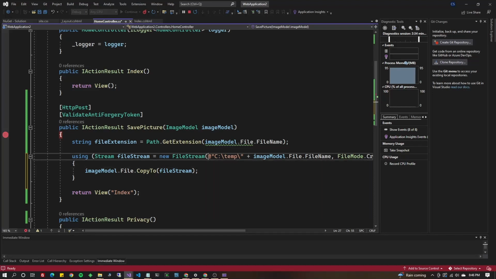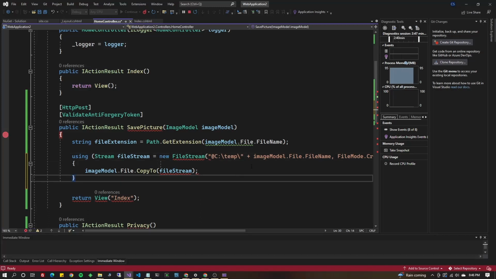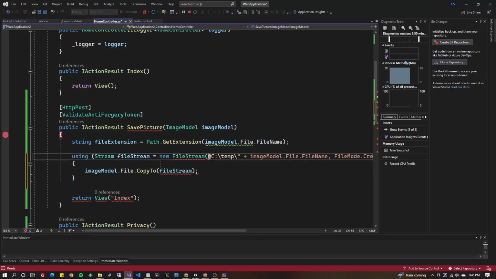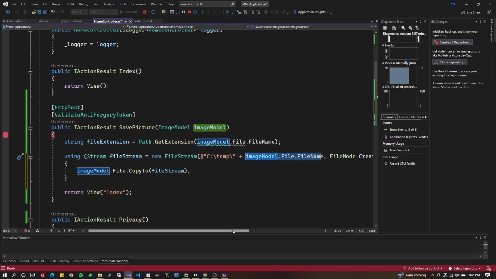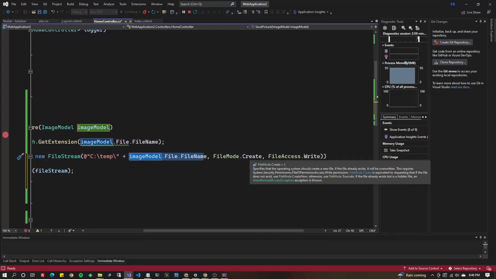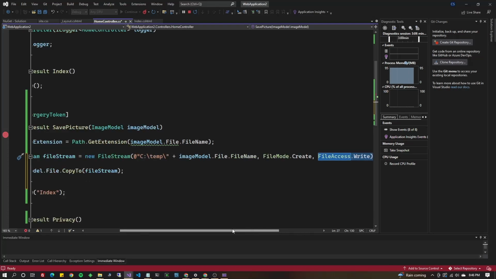And here I use the @ sign so that I don't have to escape it out, but you could take that out and do your double slashes if you like to do it that way. Basically, I'm just providing it a hard-coded path here, and then I'm saying add to that, oops, like this, and I'm saying add to that the file name that we found inside of here, and then we're going to open it. We're requesting the operating system open the file for creation with write access. You could do write, read and write, etc.